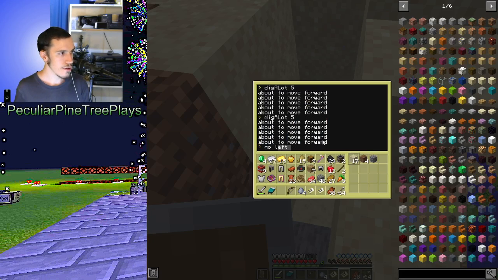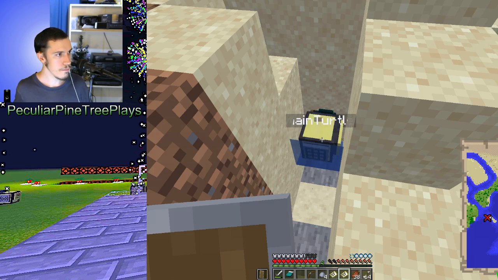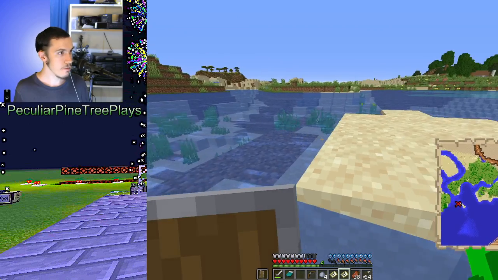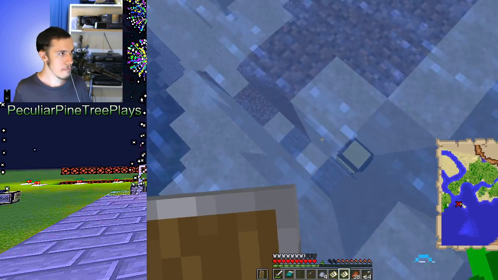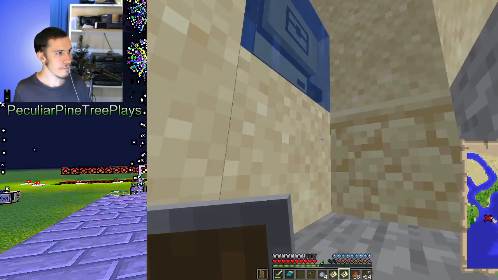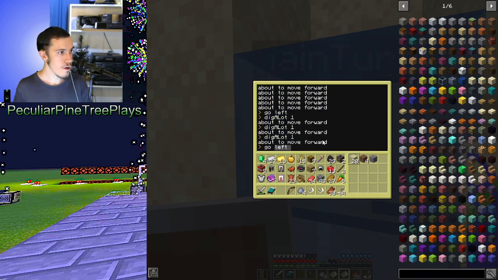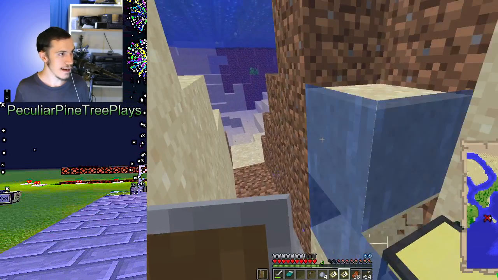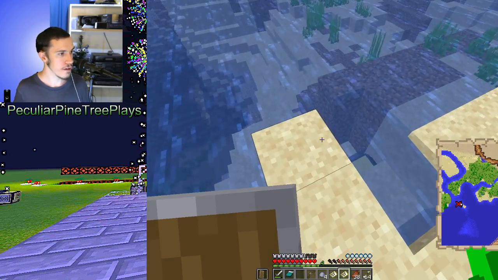Okay, go left. And then dig a lot 1. Hello. Again. Okay, there. Now it's in place. Okay, let's try going back, see what we can come across. Unless that's it? No, that's some dirt. Okay, dirt is not helpful. Not helpful at all. Okay, go left, and then dig a lot 15. Aha, there we go.